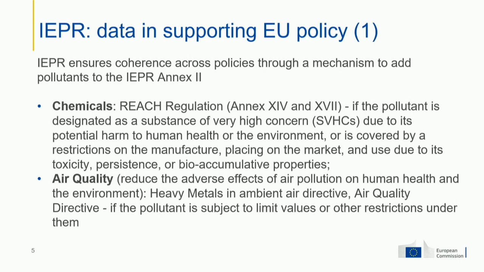REACH stands for registration, evaluation, authorization, and restriction of chemicals. So if a pollutant is designated under this regulation as a substance of very high concern, because of potential harm to human health or environment, or a pollutant is covered by the restriction on manufacture due to its potent toxicity, bioaccumulative properties, it will be a candidate to appear in the Annex 2. On air quality, we have two legal acts, the Heavy Metals in Ambient Air Directive and the Air Quality Directive. If the pollutant is subject to limit values or other restrictions under those two legal acts, it may also be captured by Annex 2.